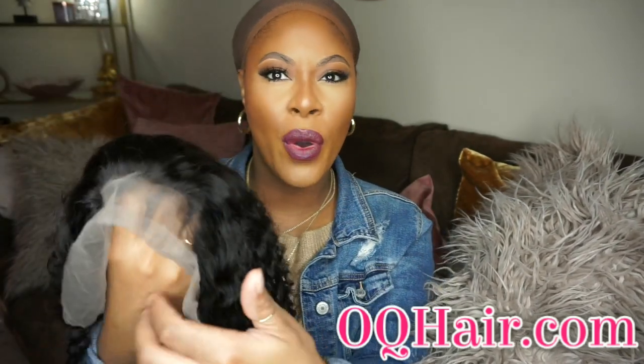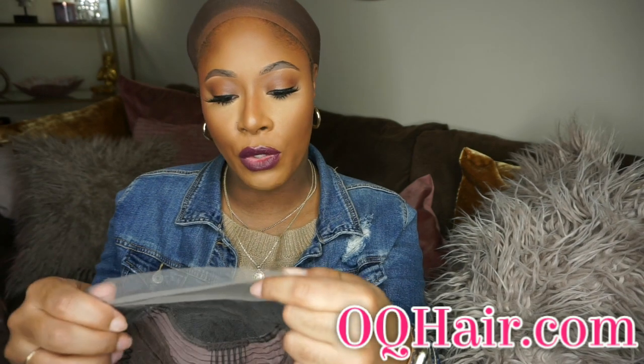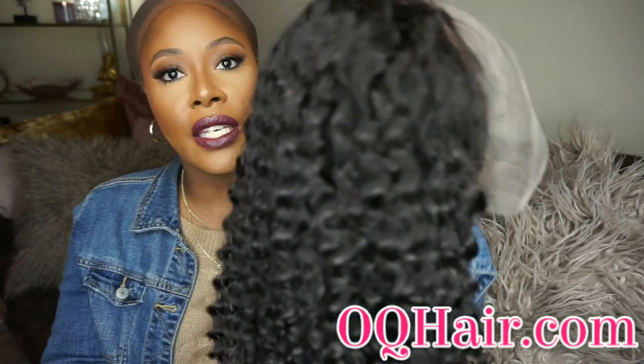But yeah, let's go ahead and get it put on. I'm so excited for this, as I love, love, love kinky curly units. They're so easy to wear. Very, very easy to wear. Low maintenance units as well. But girl, she's beautiful. I'm gonna go ahead and cut my lace and be back with her on.